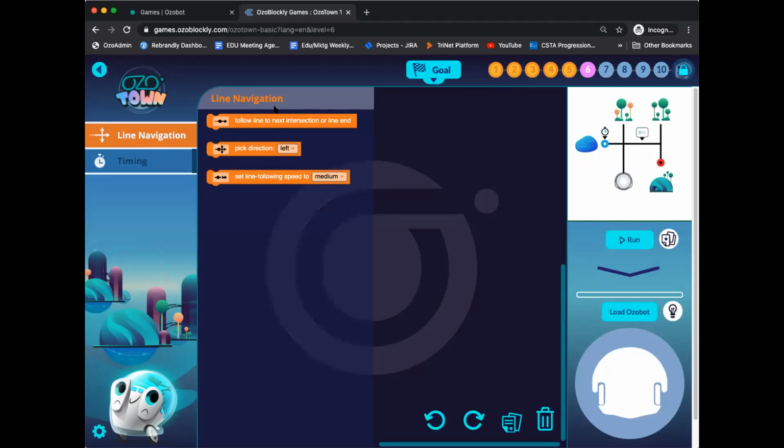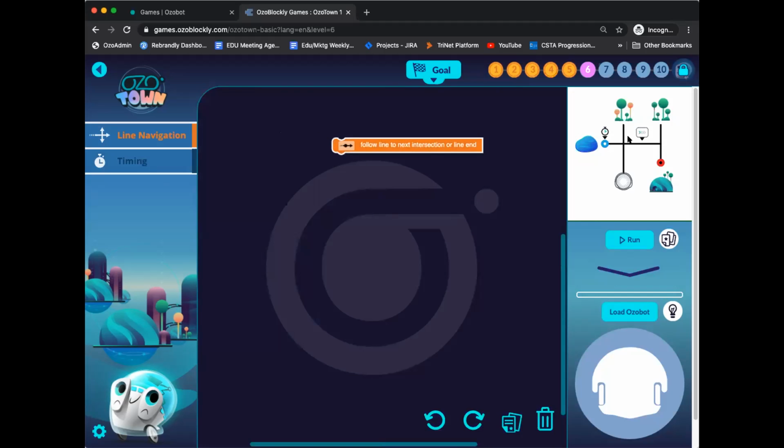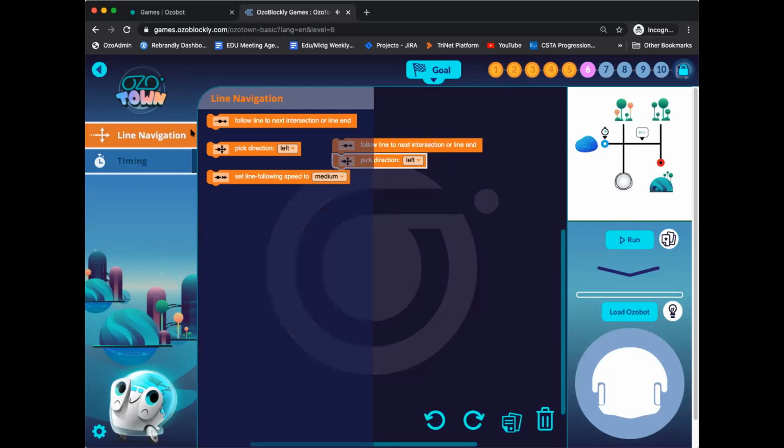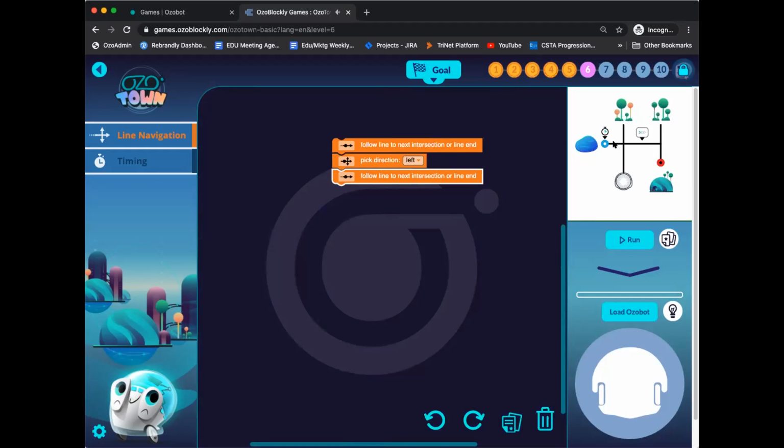So what we are going to do is, again, we're gonna line follow to this intersection. My bot will have to turn left. Again, it needs to line follow all the way to the blue dot. Then it'll need to wait. Again, your student can choose whatever amount of time they'd like. I'm gonna choose 1 second. And then once my bot gets to that point, it needs to U-turn, or it needs to pick the direction back. And then we want it to travel all the way through this intersection.